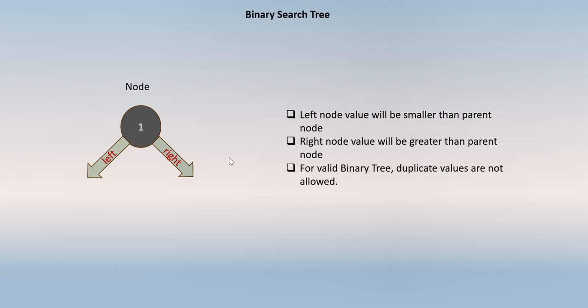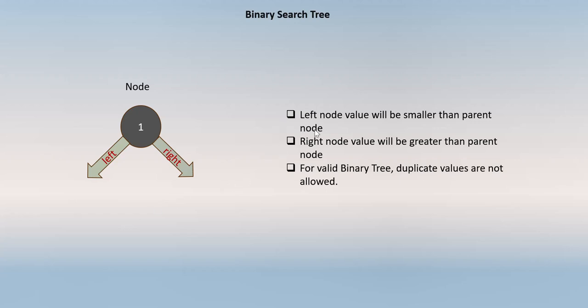Similarly in case of a binary search tree, we will have a similar node with its value, left pointer and right pointer. Any new node we want to insert can either go to the left pointer or right pointer of this node based on these three conditions mentioned here. Here the node with value 1 will be considered the parent node and any node coming below it will be considered a child node. So the child node must fulfill these three conditions.